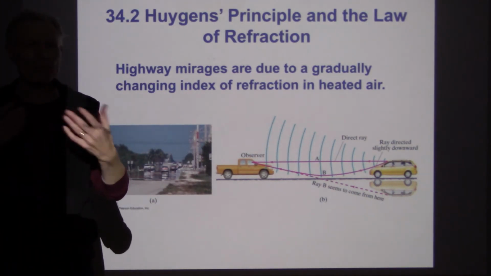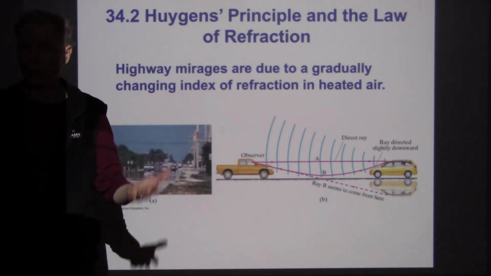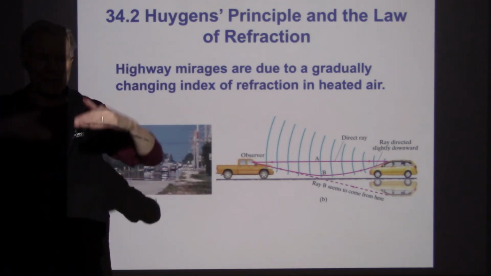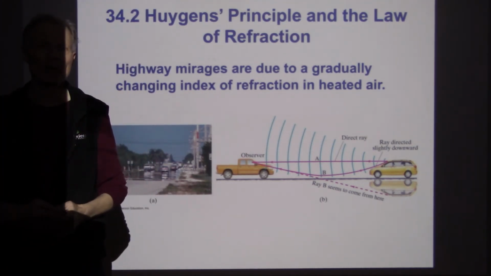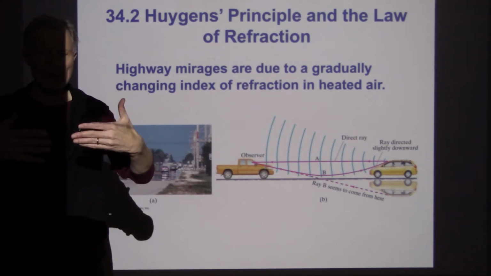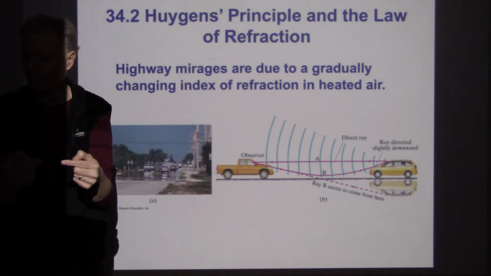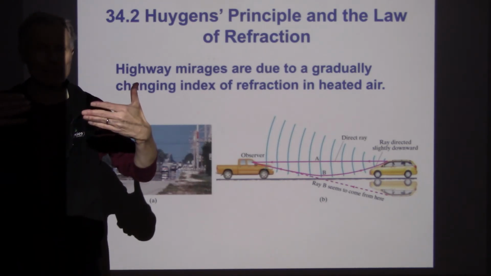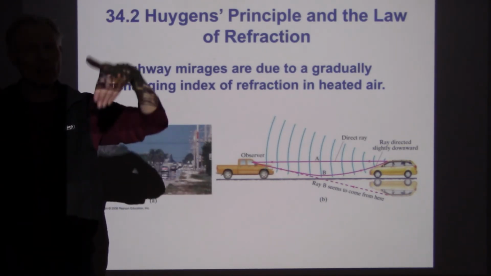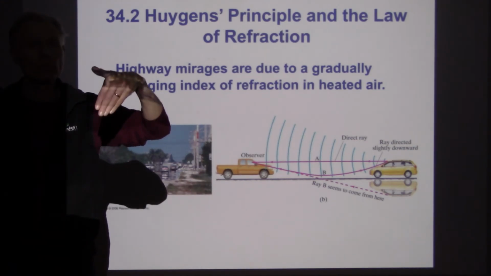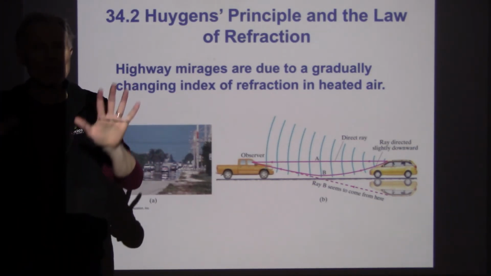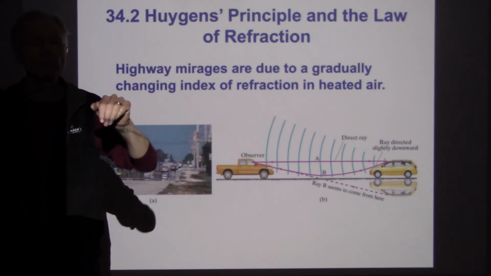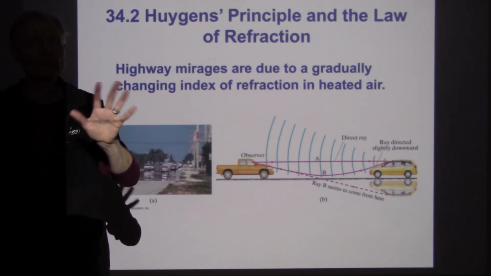Now what happens is when you have a hot day and you've got a highway with pavement, that pavement absorbs a lot of light. It becomes very high temperature and it creates a temperature gradient in the region near the surface of the pavement. That means the air very close is really high temperature, and so that air heats up more. The sunlight passes mostly through the air, is absorbed by the surface, and then the atmosphere is mostly heated from the infrared coming off the surface.